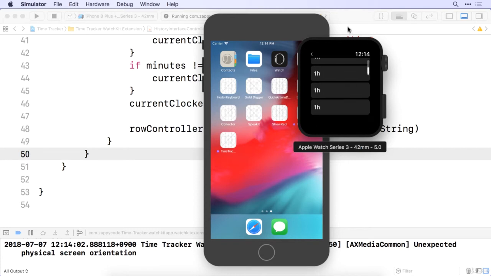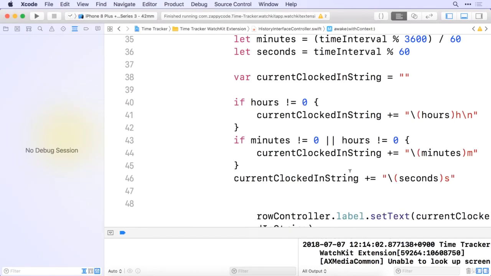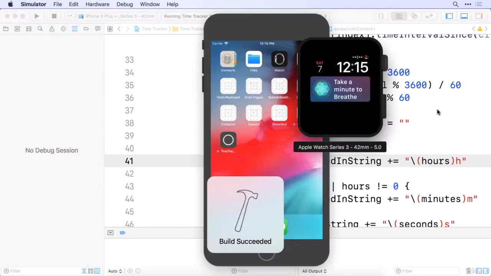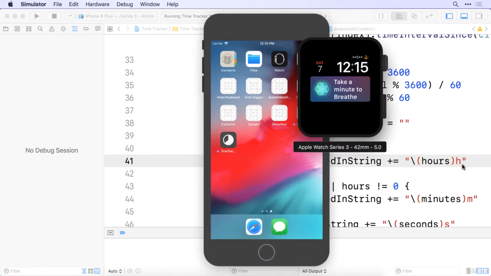So they're not particularly great. We only have 1 hour showing up where we should definitely be seeing like the minutes and seconds. So let's go ahead and see what's going on there. Well, I found out what the issue was. It was pretty silly. Remember when we had created a new line in the previous chunk of code for that label because we wanted it to be split up? Well, if you try and do a new line inside of a label that only has one line, you're not going to get anything else to show up. So we have to make sure we get rid of that new line right there.